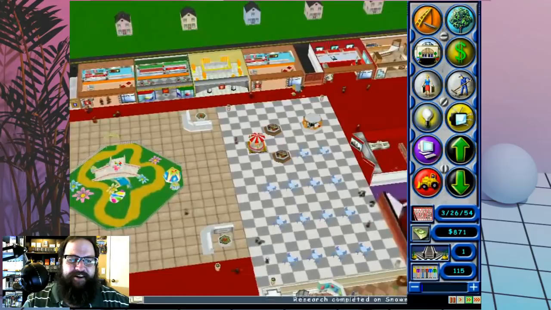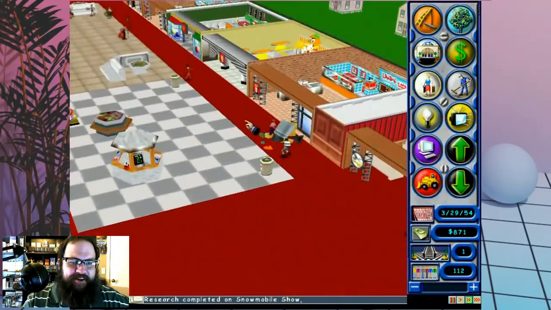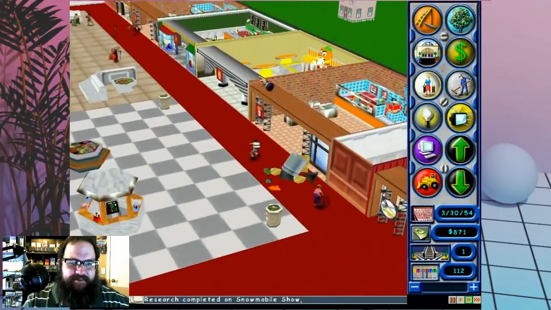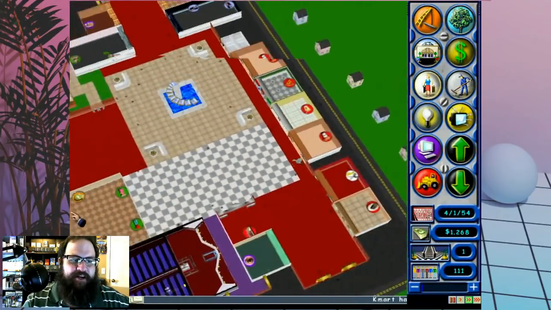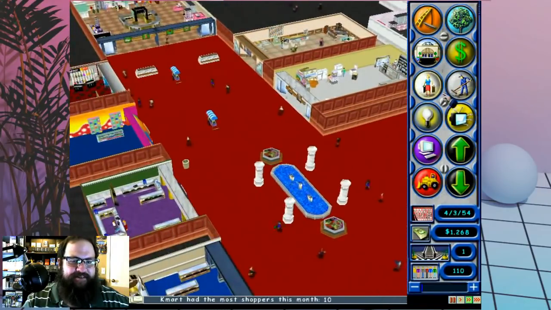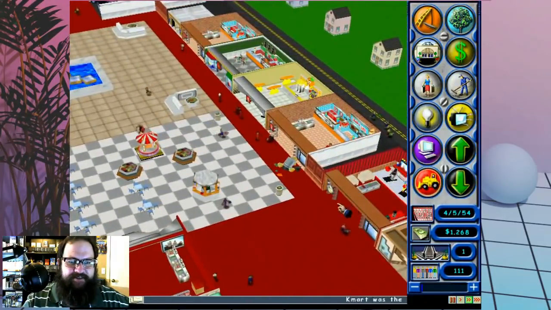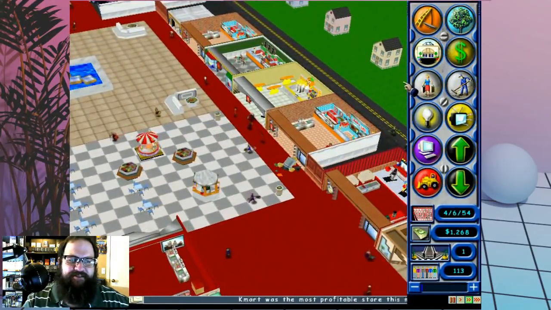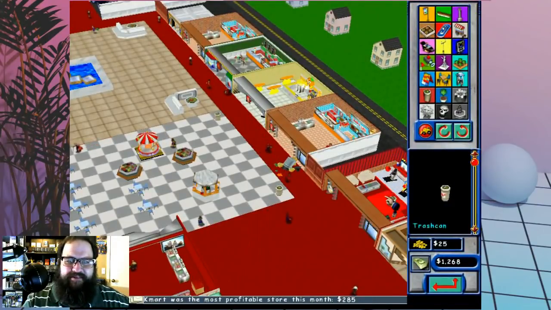Oh, what is that right there? Why is there just a pile of garbage in my mall? That's something else I've noticed about our mall that we should try and accomplish this episode: there's all this empty space. And it looks like we need some garbage cans, because this is getting ridiculous with the pile. Why is that pile of garbage not cleaned up? Oh, there's a garbage can right there already. Never mind.